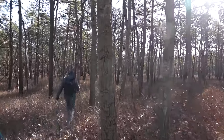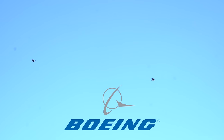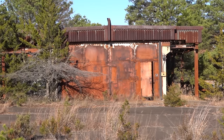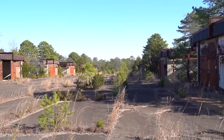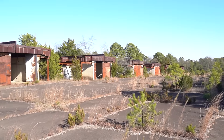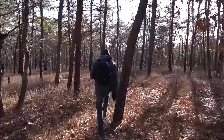Because of the Soviet Union's nuclear weapons program and its long-range bombers that could reach the United States, in 1949 the US Air Force authorized Boeing to do research for a new supersonic anti-aircraft missile. The Michigan Aeronautical Research Center, MARC, was added to the research project just 2 months later. It resulted in the name Bomark, combining the names Boeing and Mark. Originally, 52 missile sites were planned, covering most of the major cities and industrial regions in the United States. Later, it was brought down to 8, with an additional 2 sites in Canada. It was part of the NORAD defense strategy that used jet fighters and missiles as interceptors.